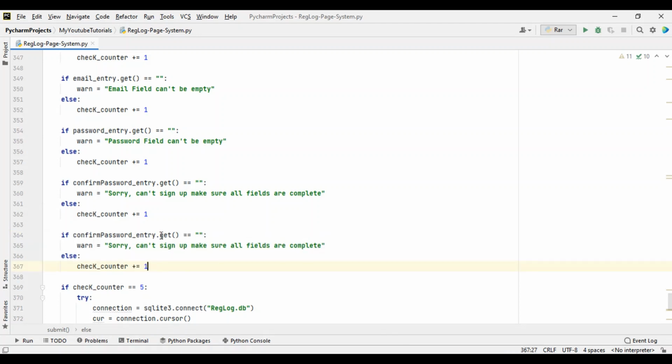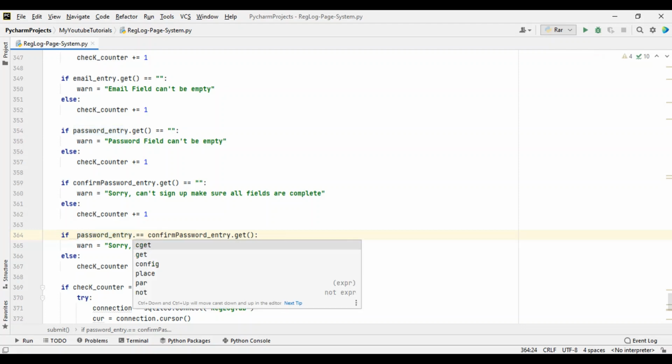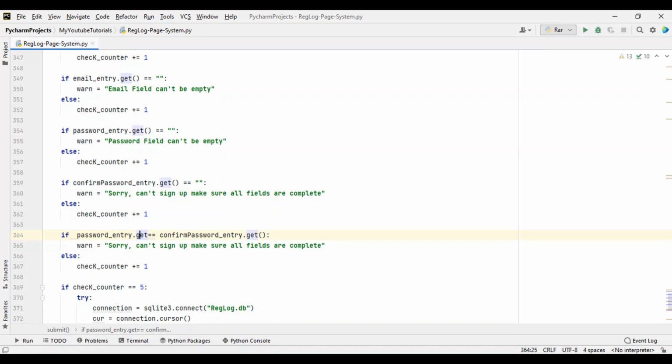Let's say if password entry dot get is not equal to confirm password entry dot get.